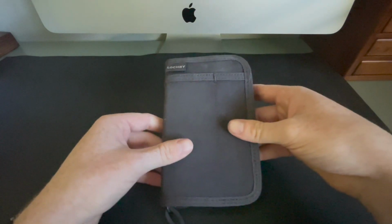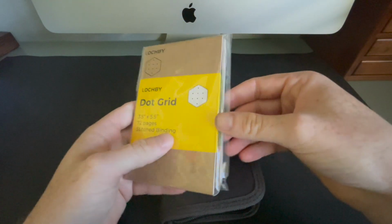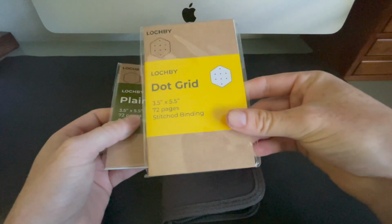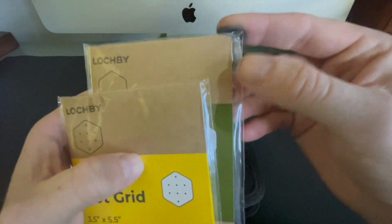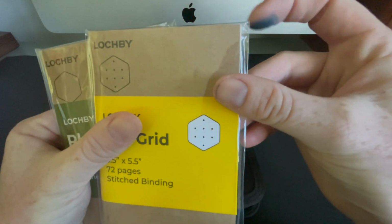Lochby sells their own refills as well. So they have dot grid, they have blank, and I believe they have ruled as well. My problem with these is they are pretty expensive. These are $5.99 each. The other problem I have with them is the inconsistency. As you can see on this one, see how the corners are rounded off? And on this one the corners are straight.